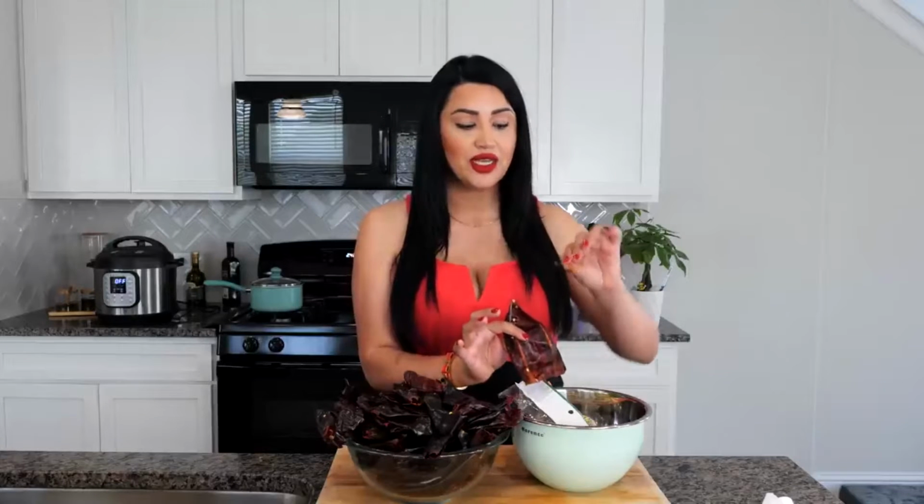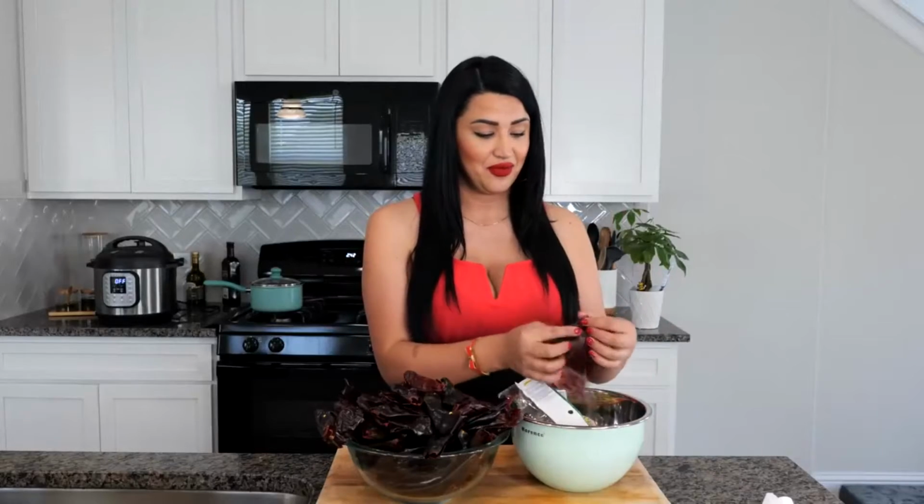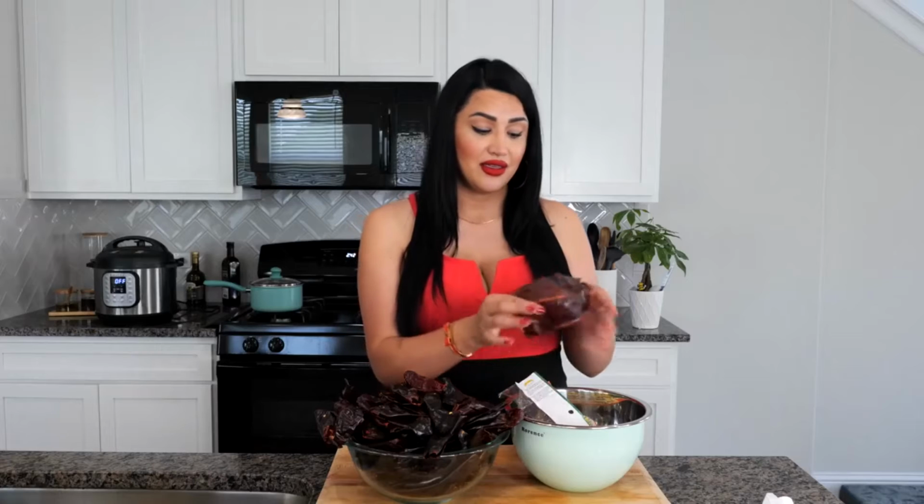For those of you that don't have a preference for spice, this is a great time to remove all the veins because that holds a lot of heat. Now, some of you might get a bag of this, and the brand that I've been using is El Guapo. And a lot of you have been using it. What you'll notice with this brand is that their chiles are so fresh that they're very pliable. Now, we need them to be a little bit dry for the process that we're gonna do next.